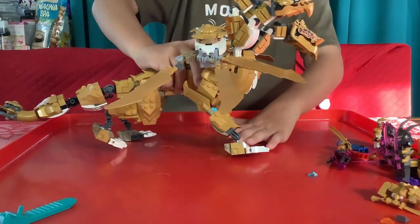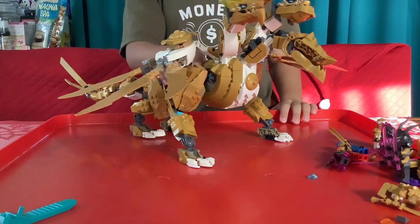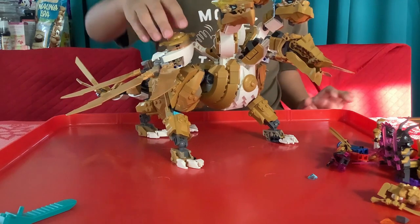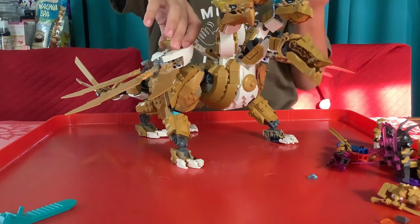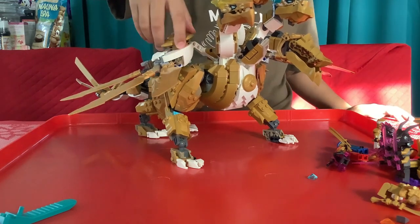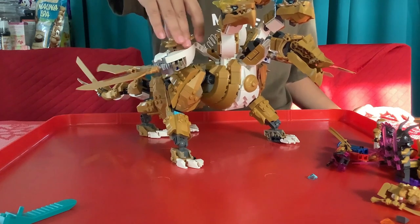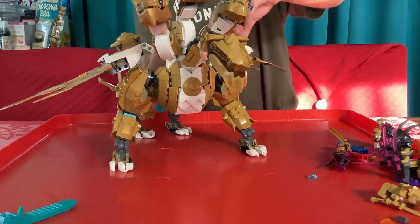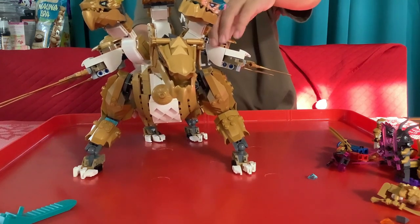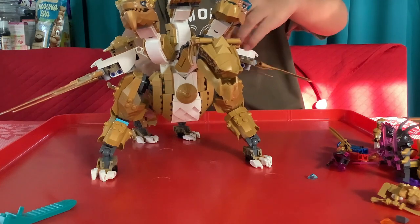And now we're at the last feature. It's the best feature, but you may know about it if you've watched someone else's video. But if you twist this, what do you think will happen? 3, 2, 1. The wings can expand. Both wings are able to adjust the wingspan using LEGO Technic. Sure, you could just do this, but doing this will make it more cool.